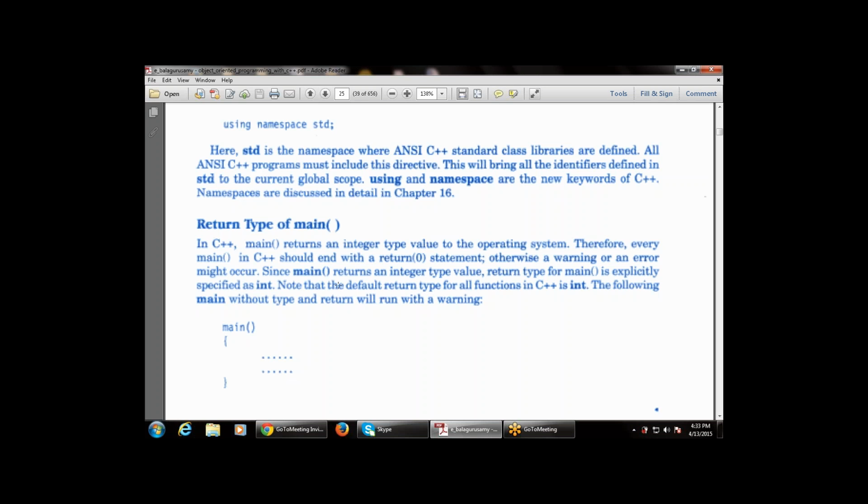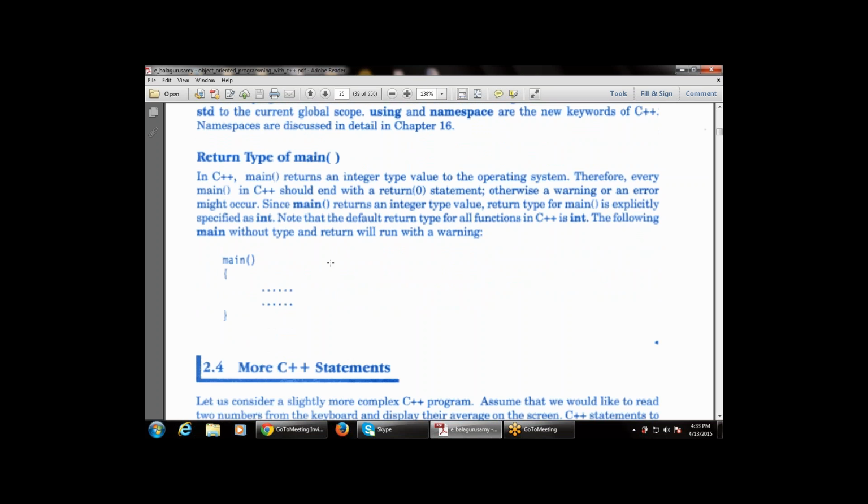So if I'm using int main, then only return 0 is used; otherwise return 0 is not used. That is the return type of main.